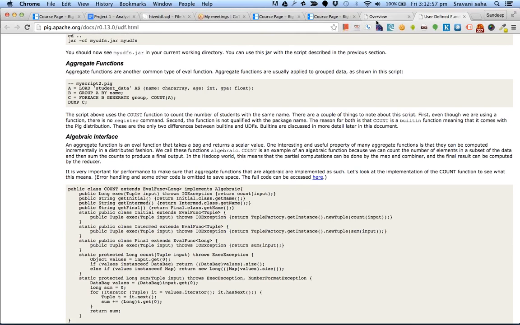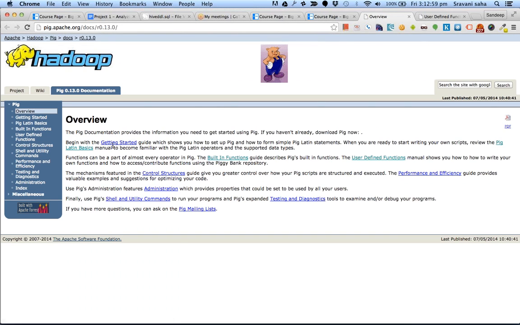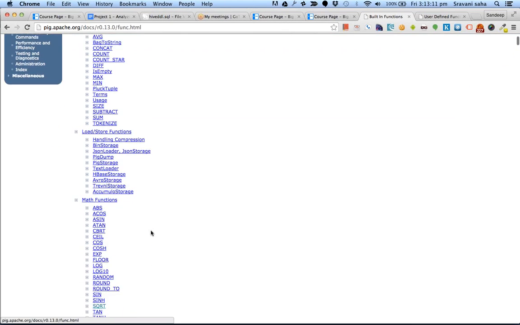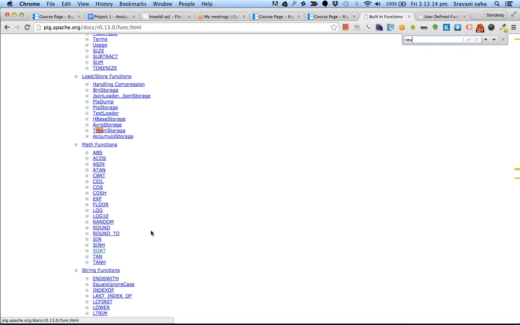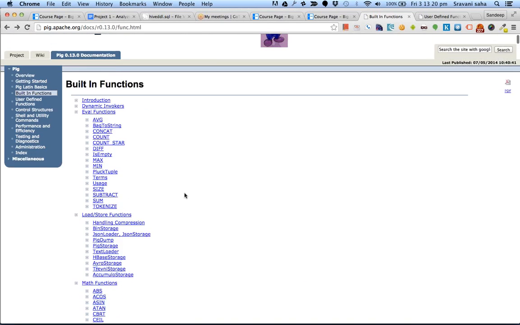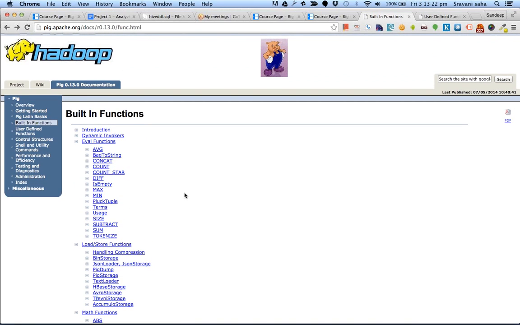All right. Now let me go over this. We were talking about built-in functions. If you have a built-in function, this is fine. All of this is fine, right? But say for example, let's take the case of our problem where we wanted to reverse the string, the DNA problem.